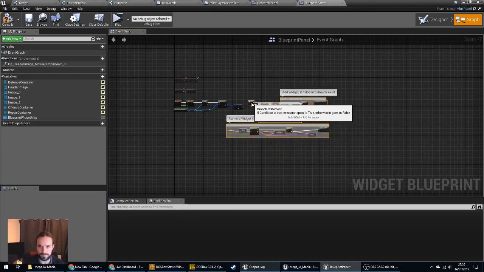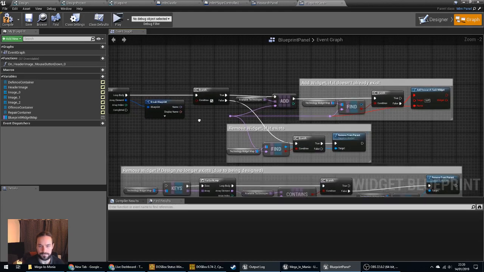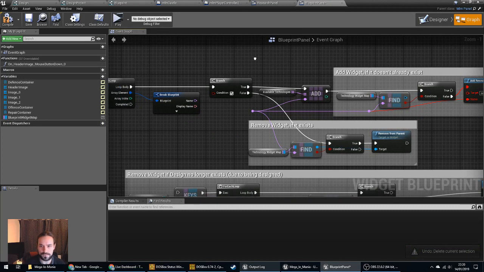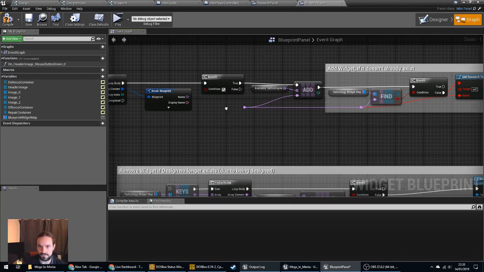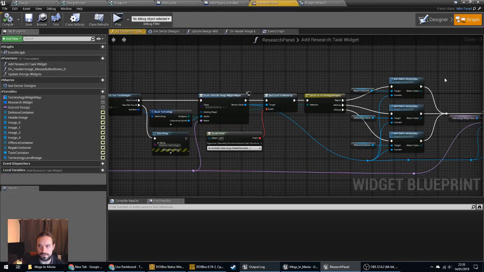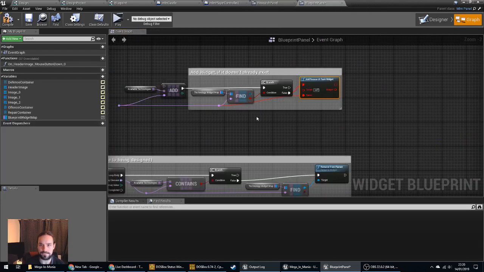Get rid of those. Don't need the condition actually, because it never becomes unavailable. That one I don't think we need at all. So we'll need most of that one. Let's get to that in a minute.